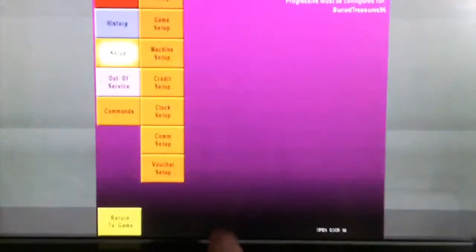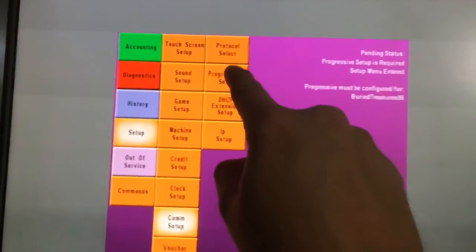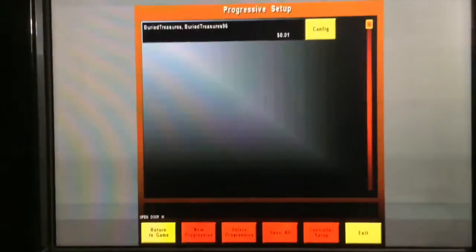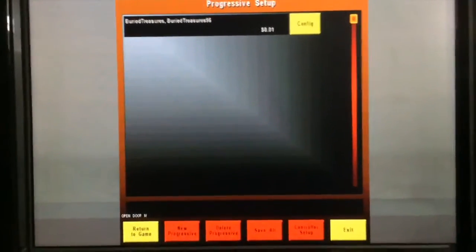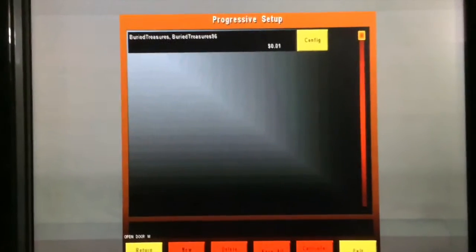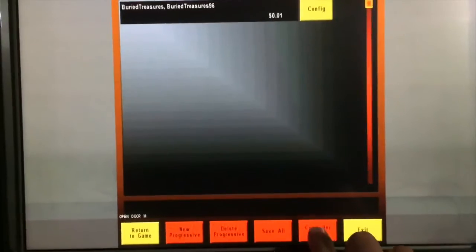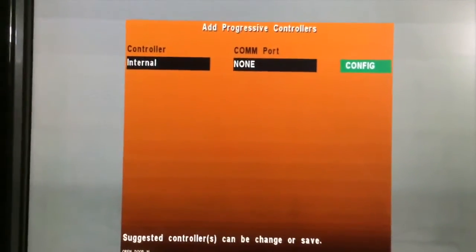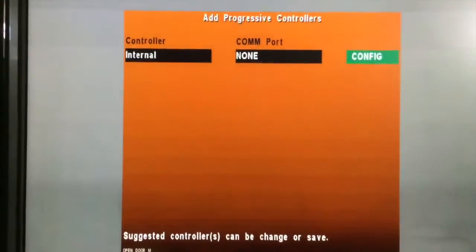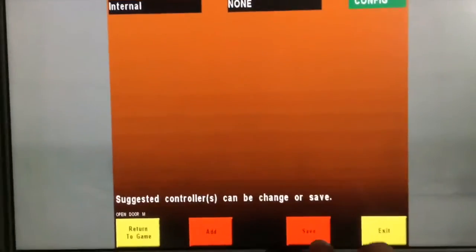Now we're going to exit and go into COM Setup, Progressive Setup, and you see that there's already something in the menu. So this one kind of auto configures and helps you out a lot more than the older titles. So since that's already set, now we're going to go into Controller Setup. Once again, it's auto-populated the internal setting. It's a suggested controller. You can change it or save it. We're going to save it.